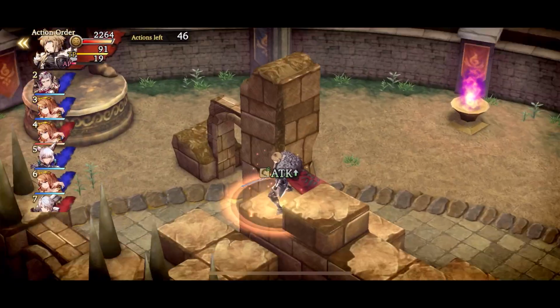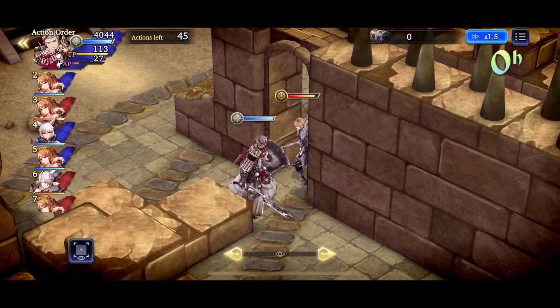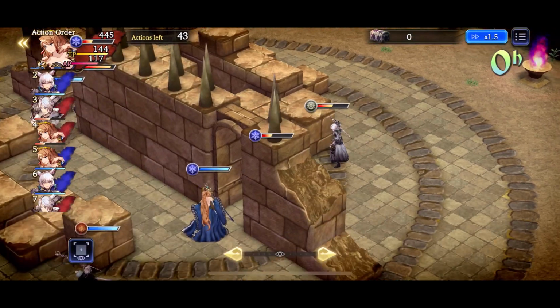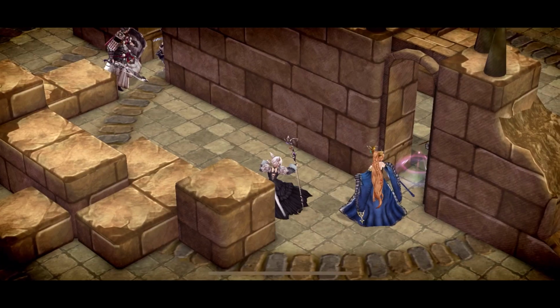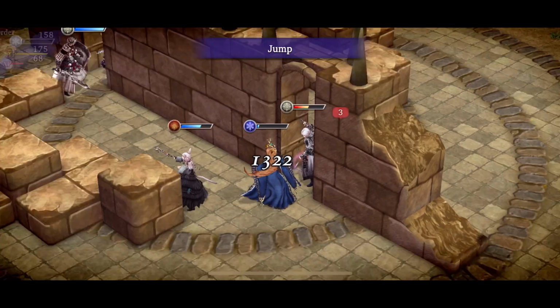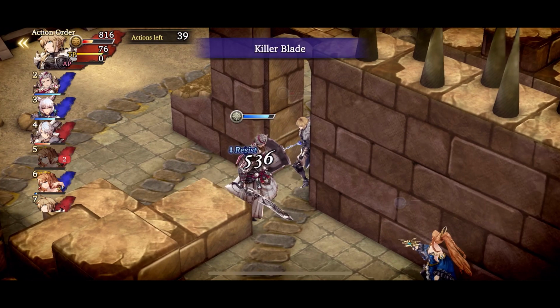And you always want to put a lot of agility on your Medina if you're using Medina, not necessarily because she's attacking first, but because she can get into position first, since you're never gonna be that close to make your moves that quick. So he's doing a jump, which is a really powerful skill. And I'm surprised he didn't one hit KO me.